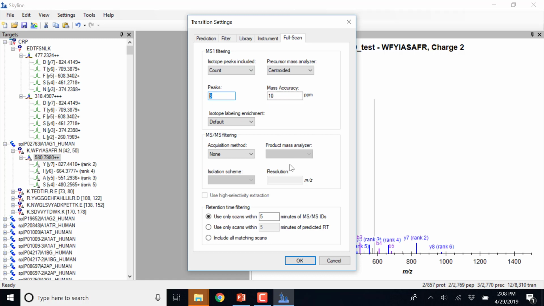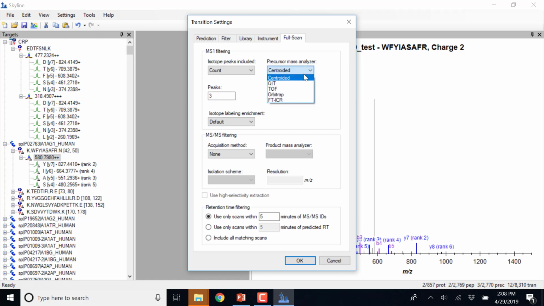I usually pick 3 if I have a large number of targets. Sometimes I'll pick 4 if I have a smaller number of targets, just so I can make sure everything looks good. This is in part what Skyline uses to generate that dot product on a precursor. It's looking at the M+H, the M+1 and the M+2 and their ratios to one another to generate a dot product.